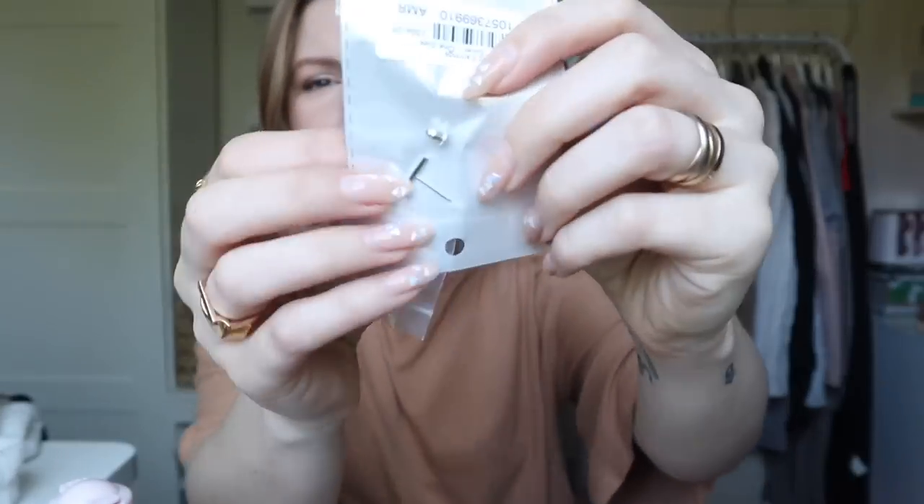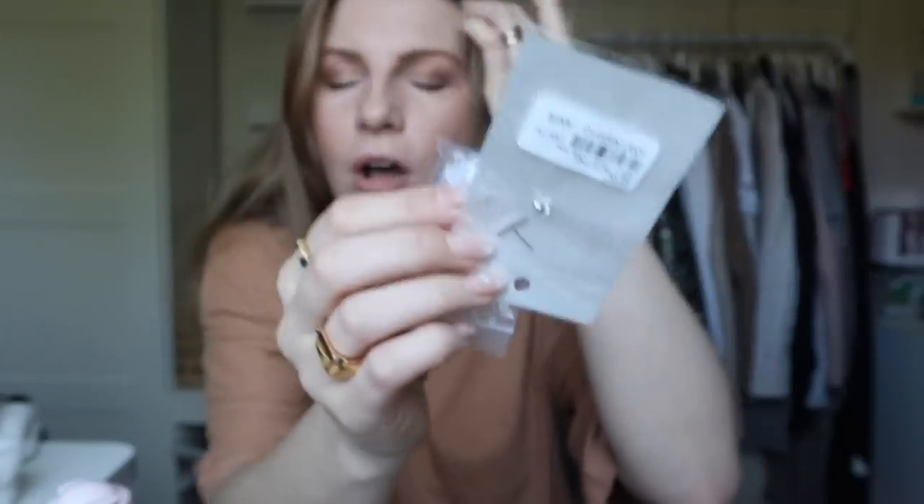I did get some earrings — one of which is here, one of which is somewhere in the house — and some bar earrings. The problem I had with these ones is the bar was a little bit too long. And because I've got two piercings that are less than 12 months old, I don't want to take one out. The bar was kind of in the way of the second piercing, so I haven't really been able to wear those.